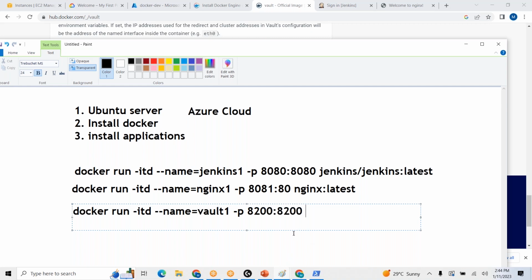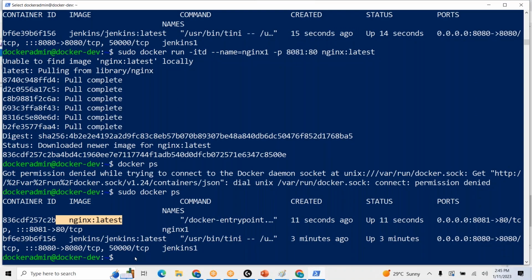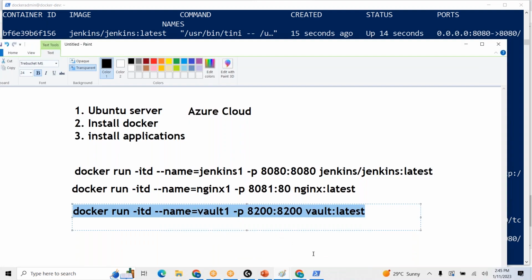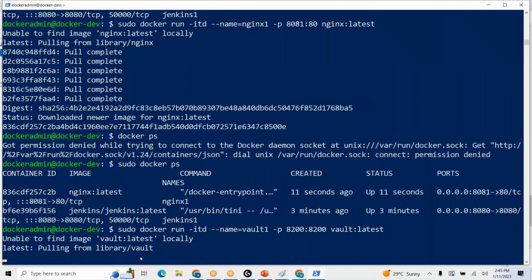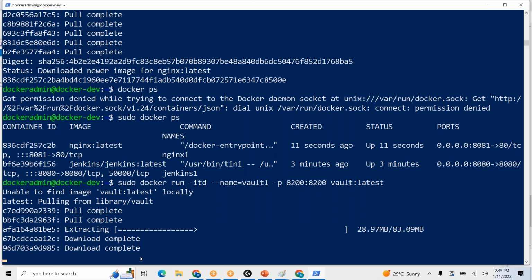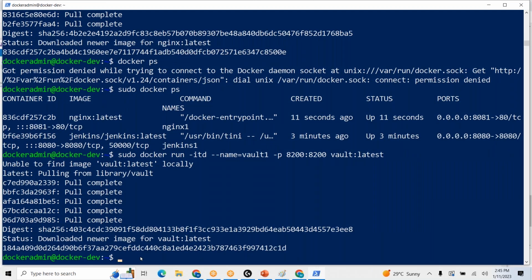What is the image here? vault:latest. Let me run this. Copy it once again. I need to give sudo. Let us run the docker ps command.